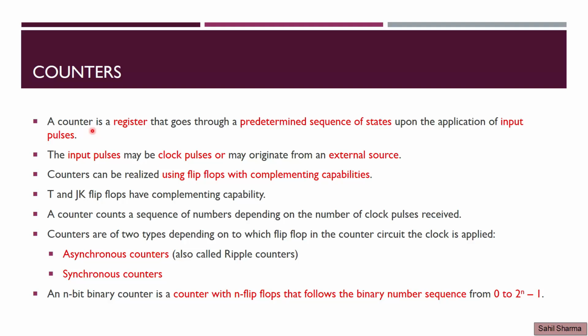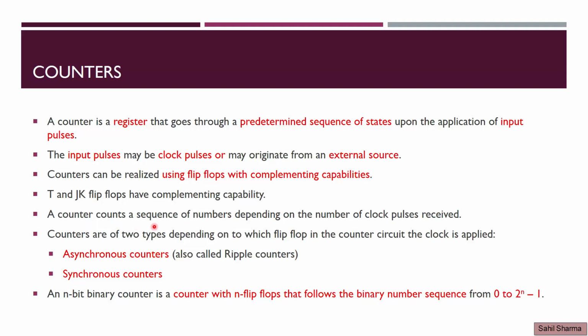So what are counters? A counter is a register that goes through a predetermined sequence of states upon the application of input pulses. These input pulses may be clock pulses or may come from an external source. Counters can be realized using flip-flops with complementing capabilities. T and JK flip-flops have the complementing capability, so the counters can use T and JK flip-flops.